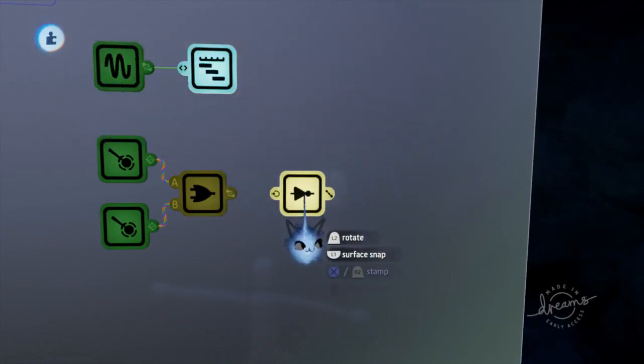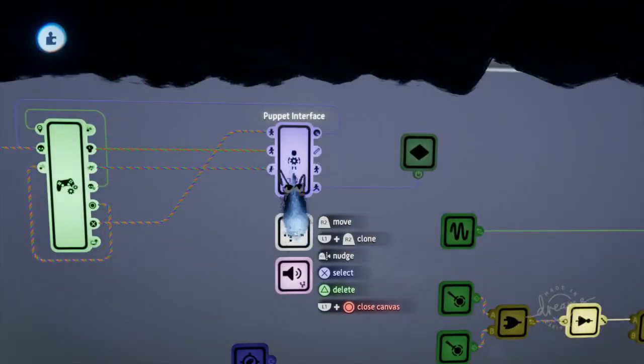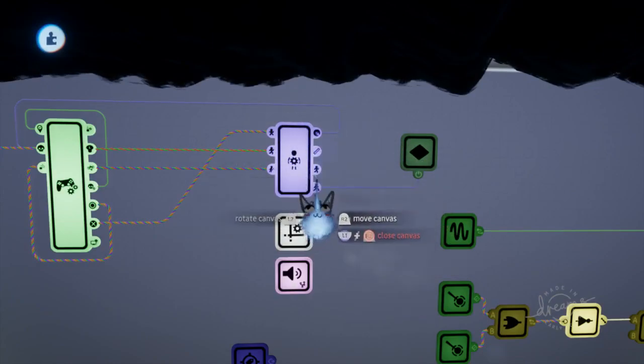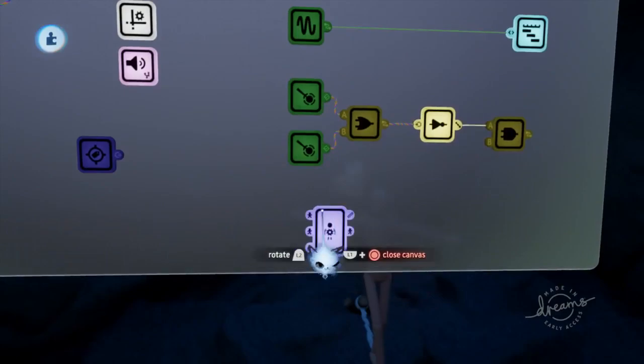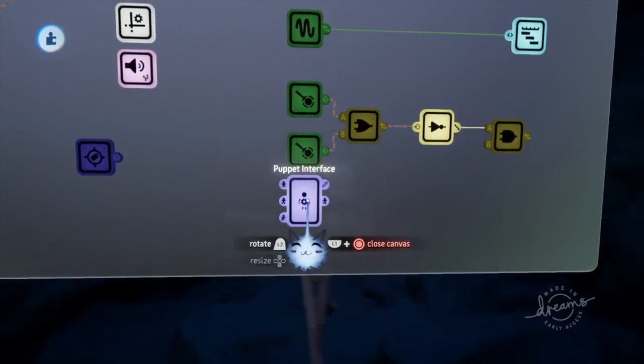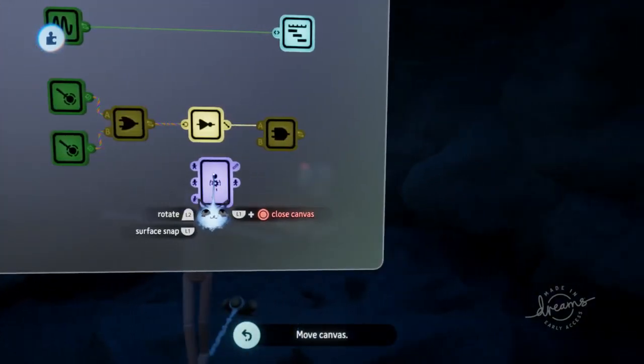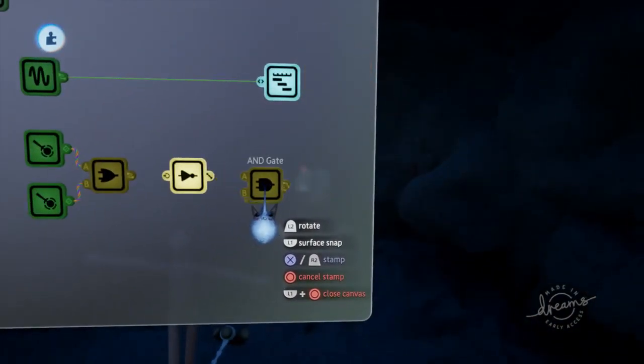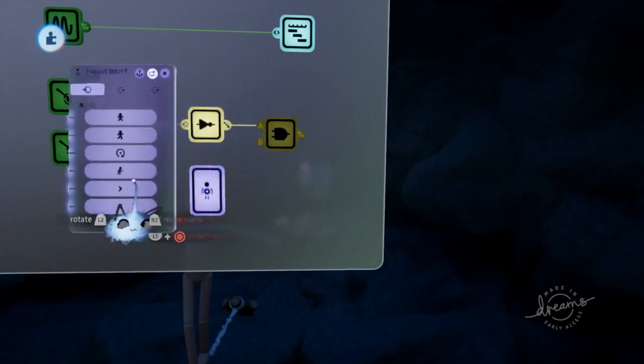We also want to ensure that we are only balancing when on the ground. This is pretty easy to detect with the Puppet interface gadget. All puppets come with one, but I like using a new one for every situation. We need an AND gate for our 2 conditions. On the second page of the Puppet interface is an on-ground input. Go ahead and plug this into the AND gate.